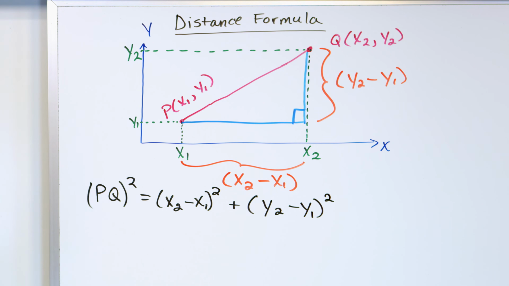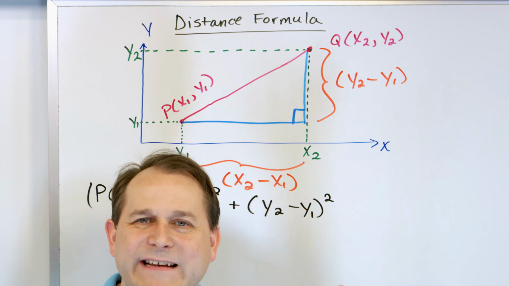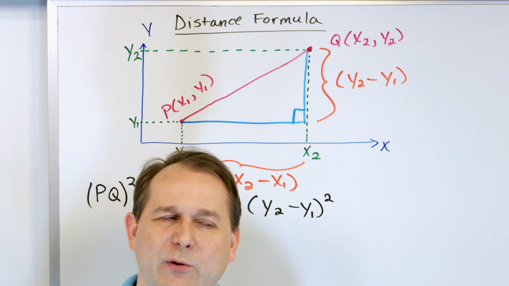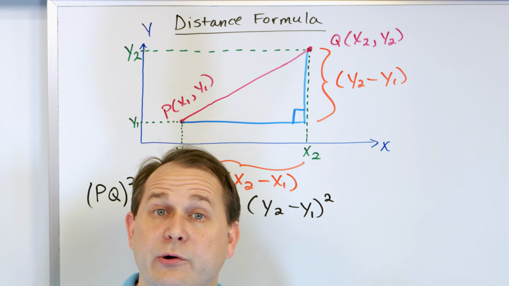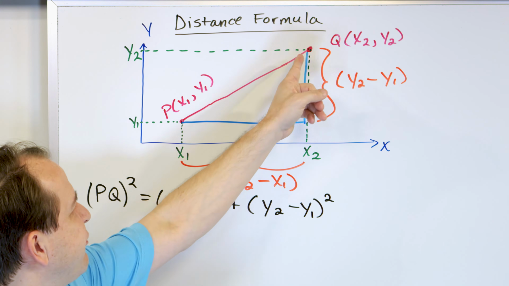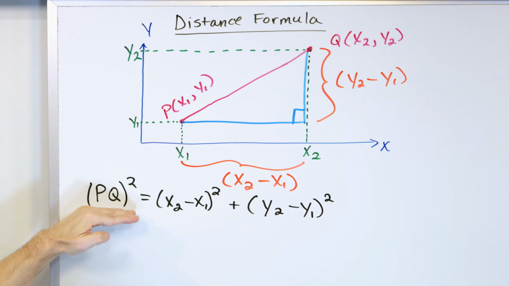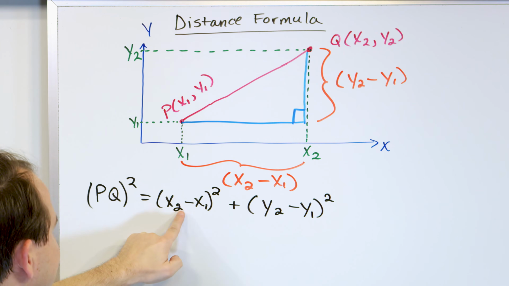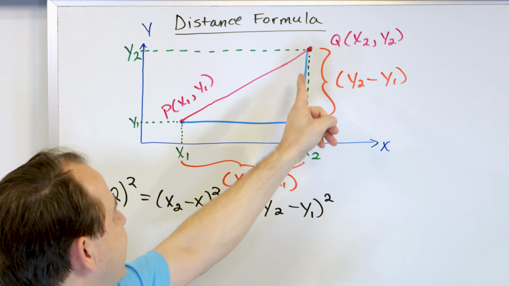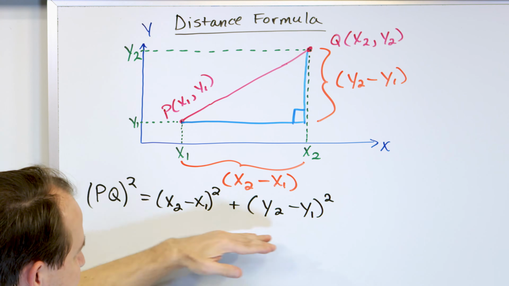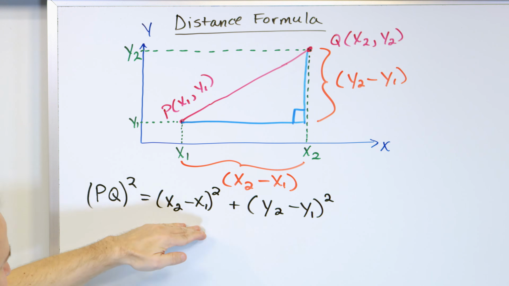Make sure you understand what I'm doing. This is the magic. This is the secret sauce of what I'm trying to show you. We're going to end up finding the distance formula, which you've probably already seen before, but I'm showing you that it comes exactly from the Pythagorean theorem. The longest side of this triangle is called PQ. We're saying that distance squared is equal to this side of the triangle, which is just x2 minus x1 squared, plus this side of the triangle, which is just y2 minus y1 squared. So this is the Pythagorean theorem. C squared is a squared plus b squared.